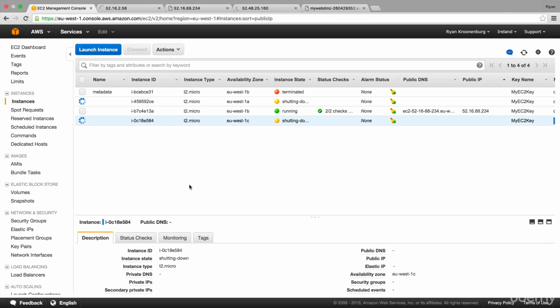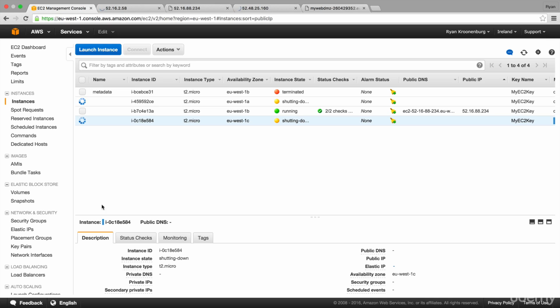Same with .160, if I hit refresh, it's going to start timing out, whereas 234, if I hit refresh, is still alive. Now if I go in here and use my Elastic Load Balancer and hit refresh, it's going to still deliver traffic to my instances that are alive. And the way it's figuring that out is through the health checks. It knows that this EC2 instance is currently alive, whereas these two instances are currently in trouble.